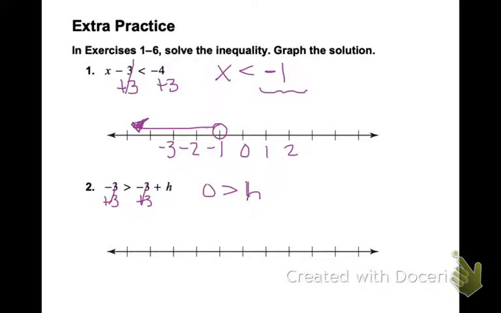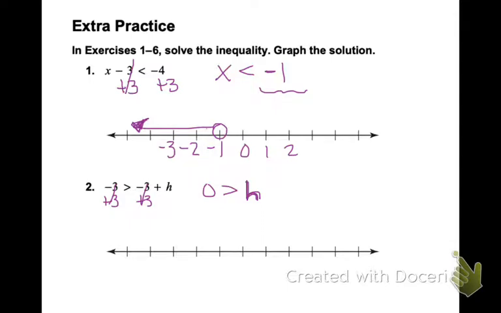All right, now here's where the tricky part comes in. Some of you may be perfectly capable of drawing this graph correctly, just like this. I kind of hinted at the way to know which way the arrow points if you have the variable on the left. Like in number 1, x is less than -1, and that less than symbol points to the left, and notice that our graph points to the left. Well, that's not true here. It looks like the arrow's pointing to the right, but this graph will not point to the right.